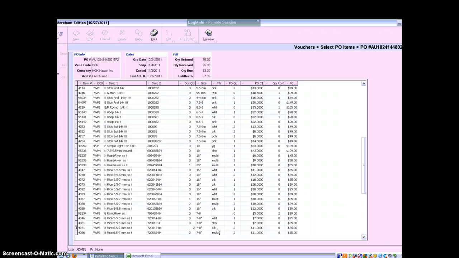Line item 620043-84. 16 inches, quantity 1, cost $18. It's a necklace. Necklace, correct. Quantity 1.